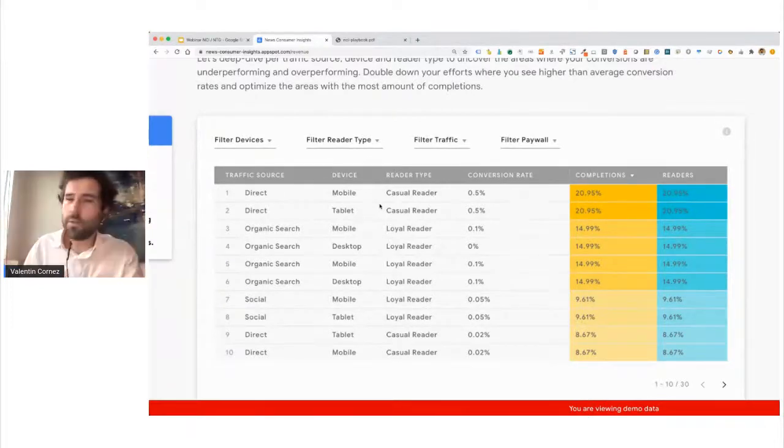Potentially you get a lot of users coming from social, but the conversion rate is super low. So potentially this will tell you, oh, for users coming from social on desktop or on mobile, I might want to change the experience. Potentially pushing them to subscribe to the newsletter, for example, instead of just subscribing to the site, because we all know that the propensity level is way lower there. So this will give you a lot of insights, just the level of subscription and the conversion rate.